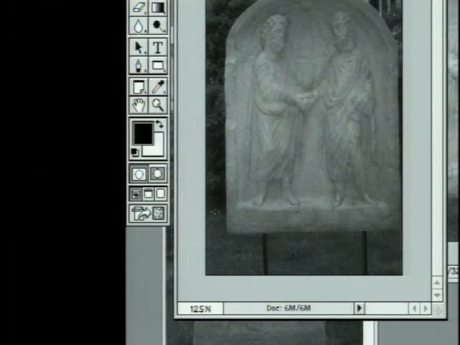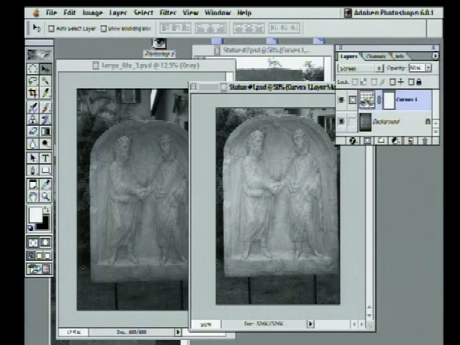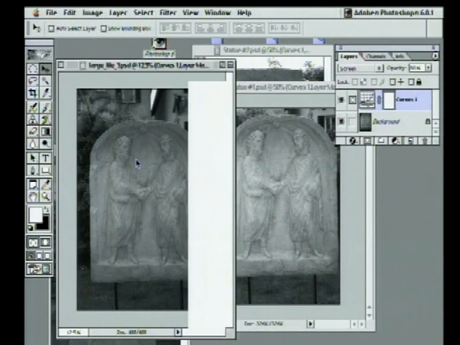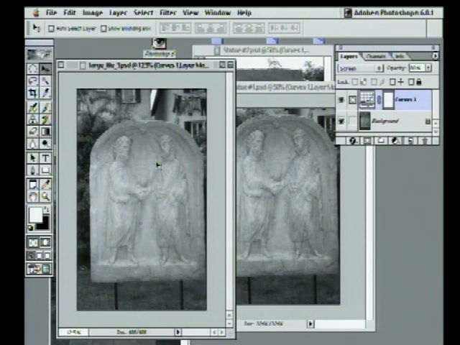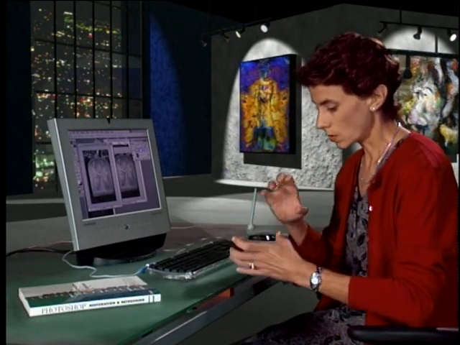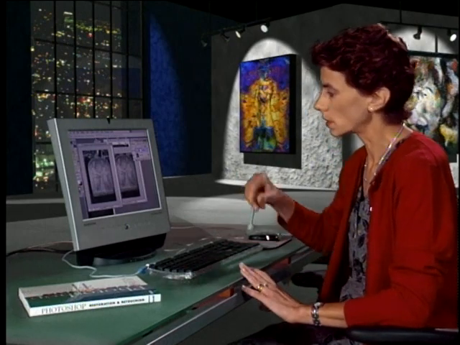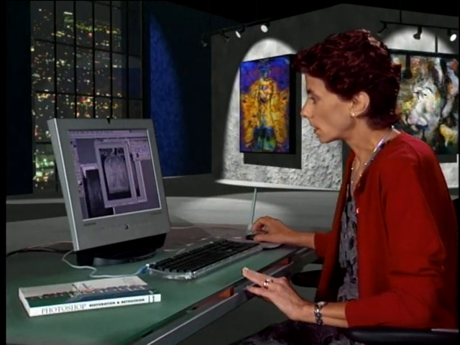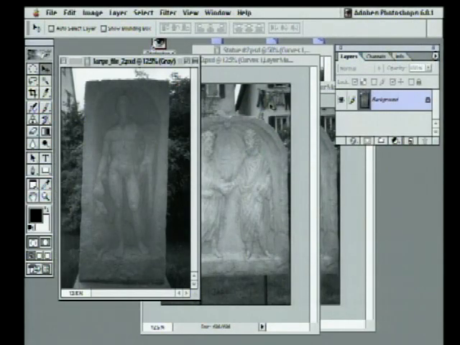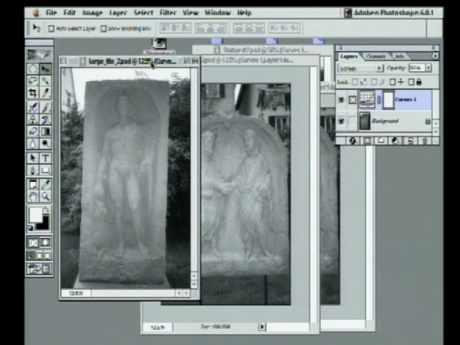What I can do is make the adjustment on a low resolution scan, get the Move tool and just drag over that file. Image adjustment layers are resolution independent, meaning I can do the correction on small files. Let's say I've got a lot to correct, or I want a slower machine, and I get to a fast machine, I'll just drag over that correction, and Photoshop fills the entire layer with that correction. And here's another high-res file taken at the same time. Just take my layer, drag it over, done.